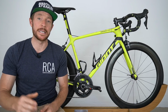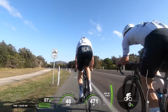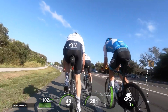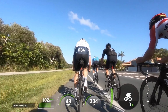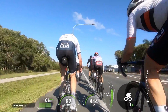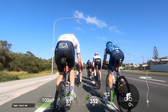So let's get into the footage. This is the Noosa Saturday bunch ride, which happens along David Low Way in the Sunshine Coast area every Saturday morning, albeit it is on pause for the time being. However, this particular bunch ride was early January this year, and there you can see Caleb Ewan rolling towards the front. As per normal today, I will be skipping forward, pausing and slowing down the footage at times so we can make the most of our time together here.